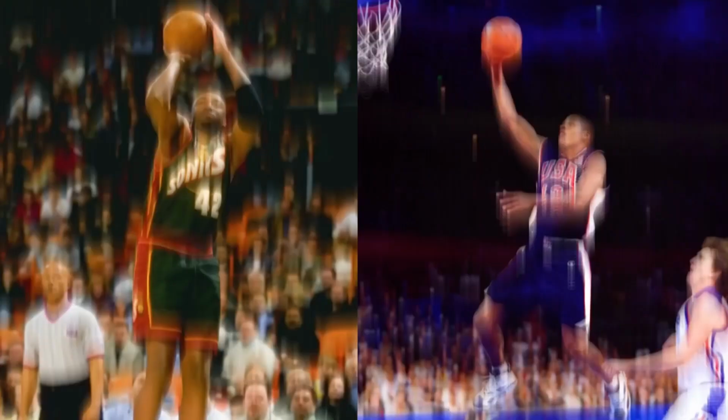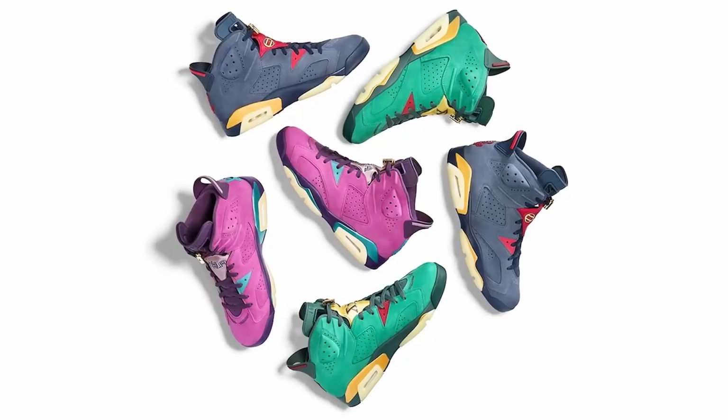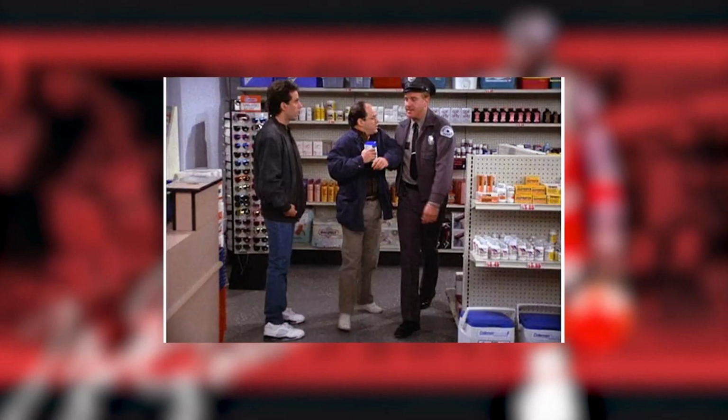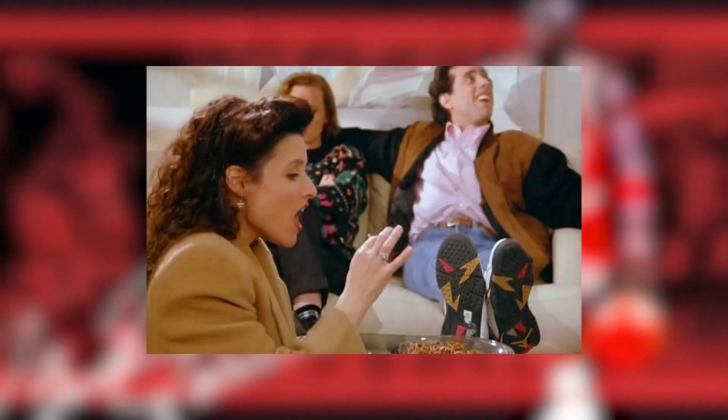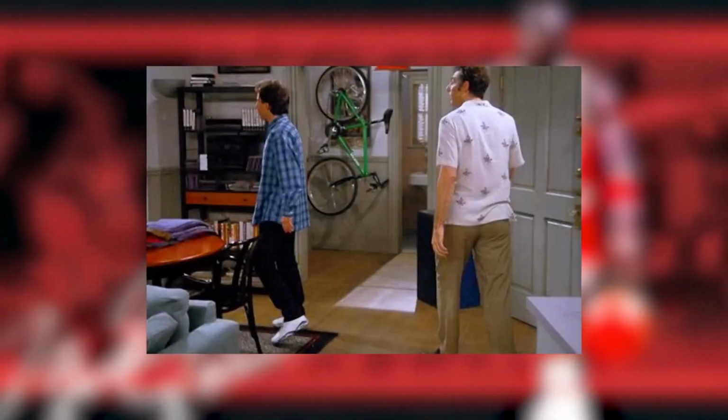Now a couple things that made this shoe even more iconic. We saw Vin Baker and Ray Allen wearing these in the 2000 Olympics with the Olympic colorway. A lot of people thought that was an OG for Michael Jordan, but that was actually for them back in that time. We have seen different PEs from different collectors or images online, and I'm telling you right now, those are fire as well. But I think one that a lot of people forget to mention is Jerry Seinfeld. We saw him wearing the Air Jordan 6s, and I'm telling you right now, that was very iconic to see him mixing fashion and culture on and off the court.